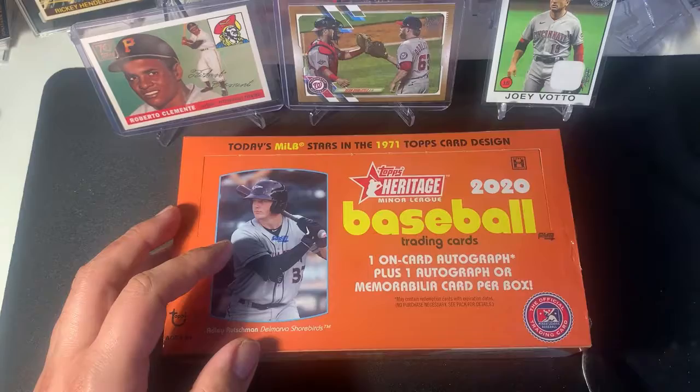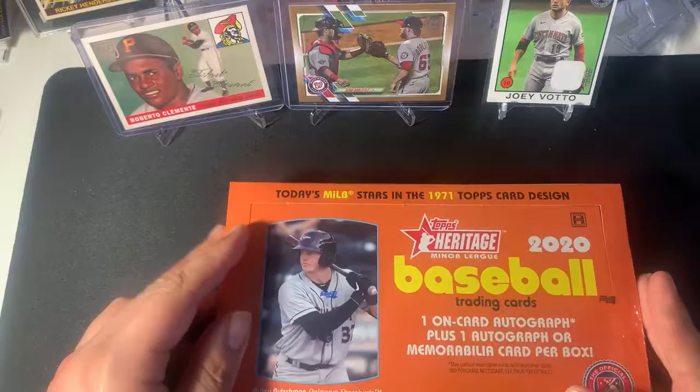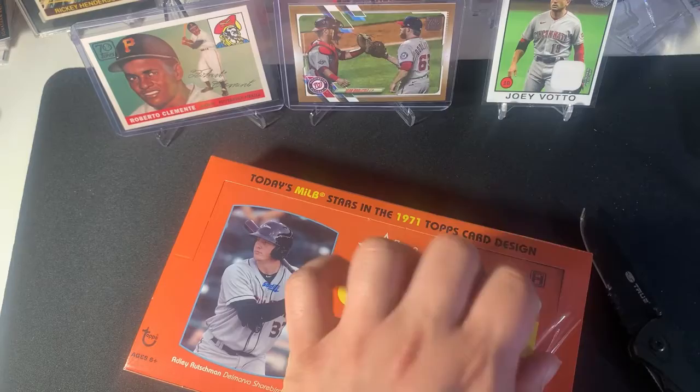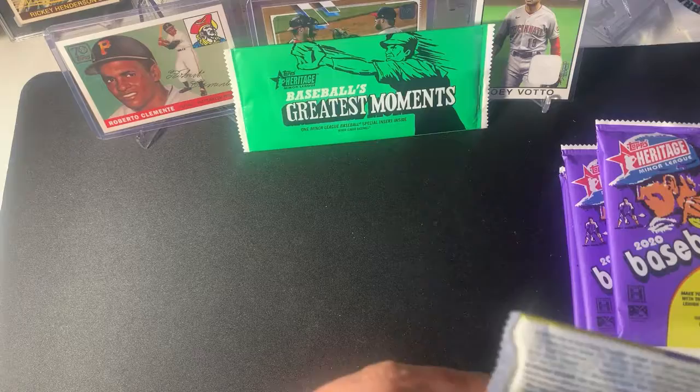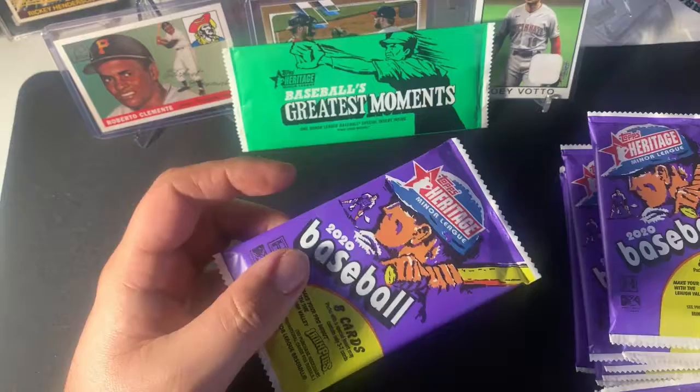Moving on to the Heritage Minors 2020, 18 packs, 8 cards, a lot of packs in here. Let's go. See if we get those two autos and not just the relic packs. Here are the odds if you want to look. Let's go with pack number one.